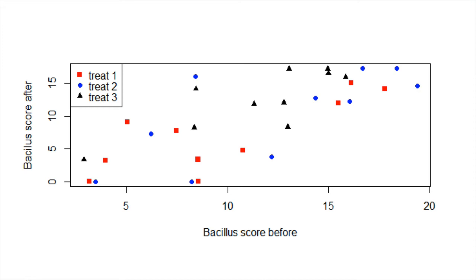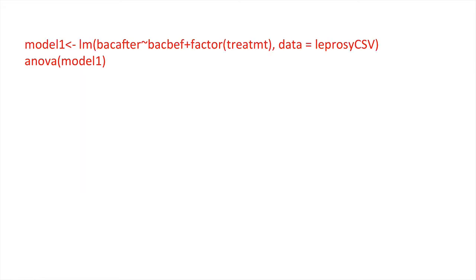Here are the data plotted out, and in the practice part you'll see just how to plot these data out with the legend there on the left hand side. This is the bacillus before and bacillus after. So it really does look like there is a relationship between bacillus after and bacillus before, but can we actually within these data see any evidence of a treatment effect in alleviating the bacillus?